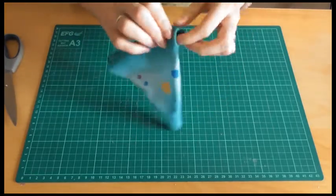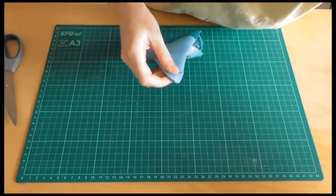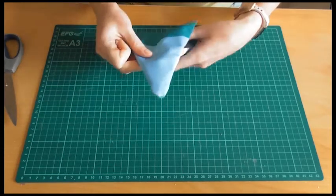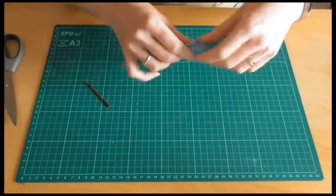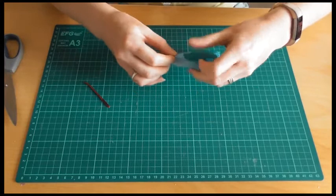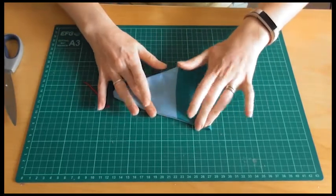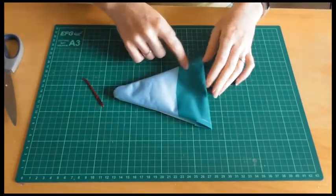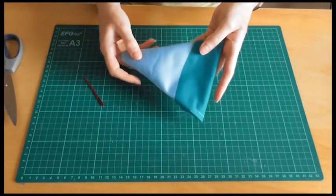Now, once you've got it the right way out, you want to give it a bit of a press. You might need a needle or something just to push out that bottom part there. Once you've turned it out, this raw edge here, we want to fold in so that it's in line with our previous stitching at the top there, so that it looks like that. So when you give it a press, press the whole thing, and then we can put in our final line of top stitching. So I shall go and do that and I will bring it back.